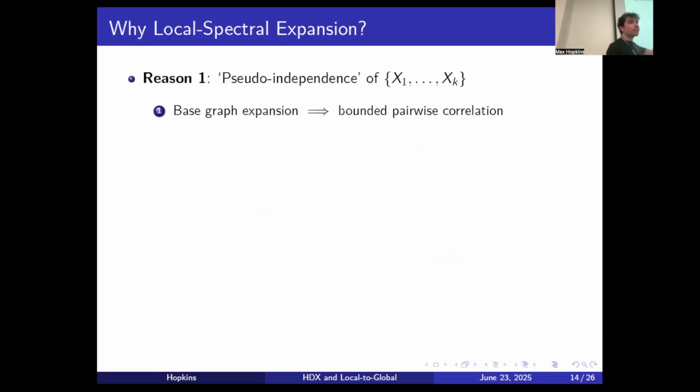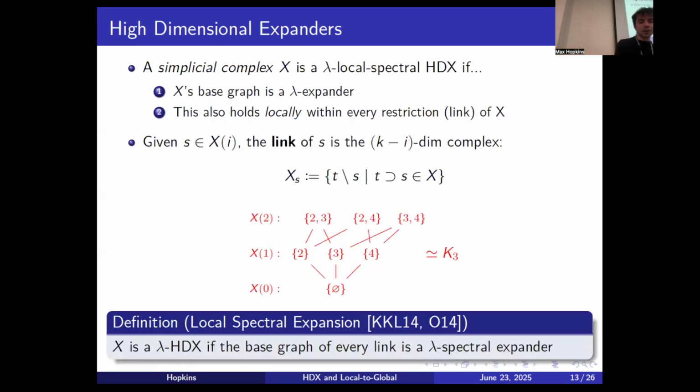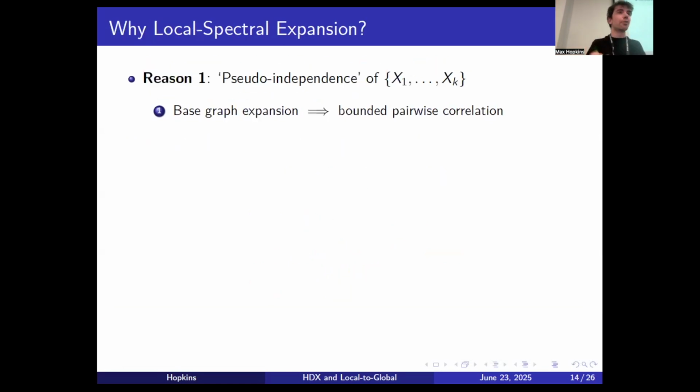So now I didn't motivate this definition for you. It's certainly a definition, right? If we look back, certainly this generalizes standard graph expansion, right? If I just had a graph, all I would have is the base graph, and this definition would just require it's an expander. So clearly it is a generalization of spectral expansion. The question is, is it a natural one? Is it a useful one? How do we use it? What do we use it for? Let me give a very brief high-level overview of this.